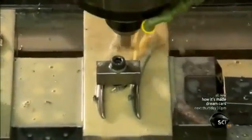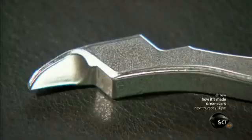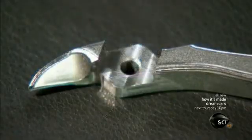Once the 2 shanks have been separated and trimmed, a drill cuts a hole under the blade end. This is the area where the nipper shanks are to be joined. A milling tool shaves down the area for a neat and level joint. This is the nail nipper shank before the joint work and after.